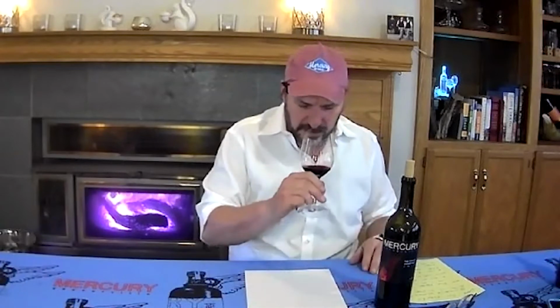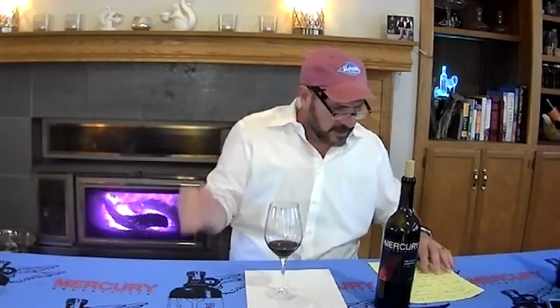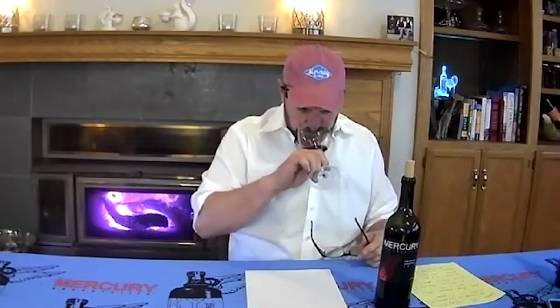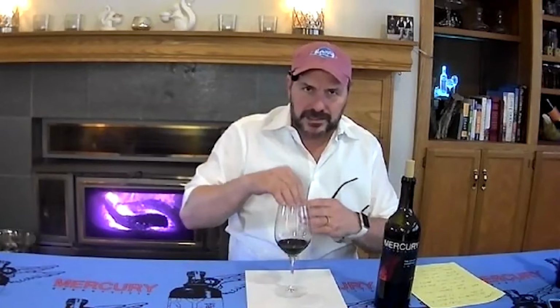There's another flavor that's eluding me right now. Let's see what I said when I first opened this up about an hour ago. That's what it is. There's a little bit of chocolate mixed up with that cherry and some baking spices in there. So really rich, warm flavors that just feel so good. Yeah, now that it's been open an hour, that chocolate isn't quite as pronounced, but I can feel it back there with those baking spices.